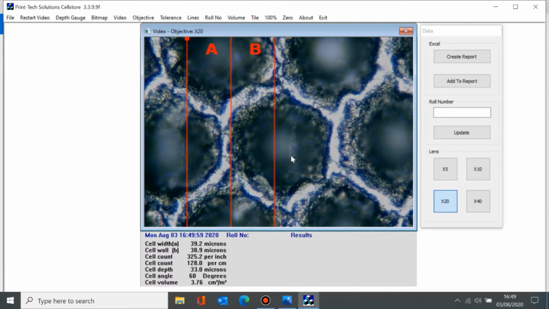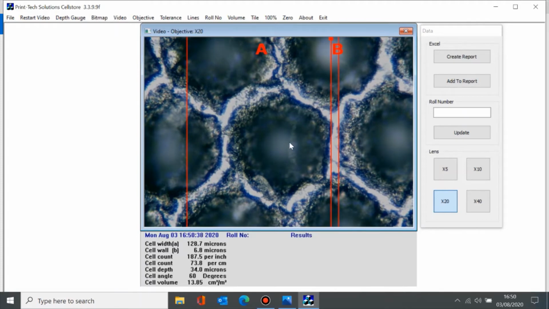So now we can move on from the depth measurement and go to measure the cell wall and the cell width. To measure the cell wall, we're going to use our B cursors and we're going to place those around the cell wall. Now, the nature of the way the Anilox is manufactured, you are not going to get straight edges on your cell wall. So what we're looking for is we roughly take an average through the edge of the cell wall, like so.